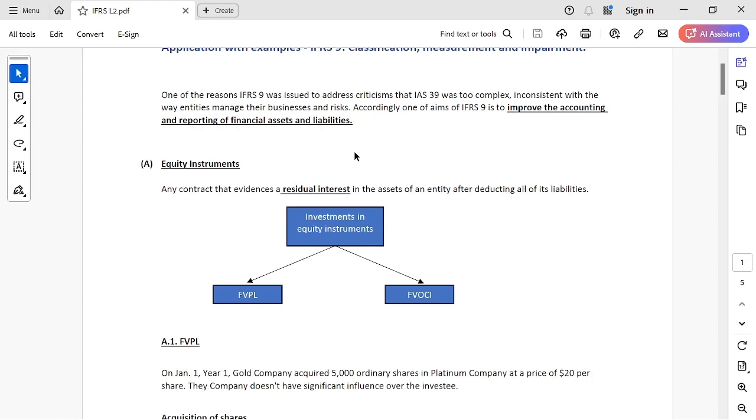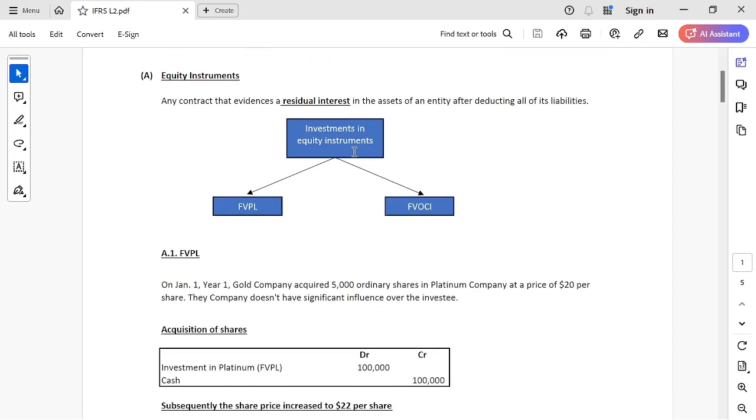The equity shareholders are not entitled to receive anything in case of liquidation of the company until the creditors have been paid first. For example, a bondholder, which is a liability to the company, is going to be paid first before anything is paid to the equity shareholders. And we will have a deeper look at the debt instruments later on, after discussing the equity instruments.